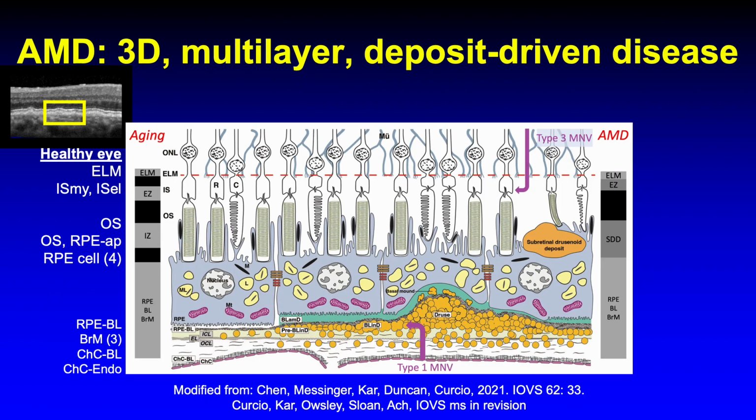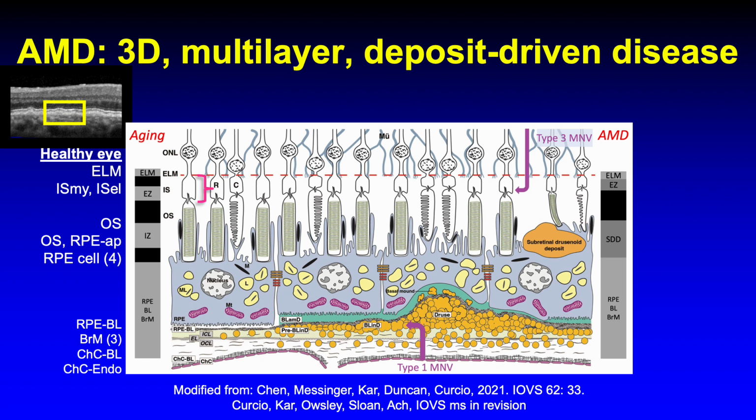To review, the OCT B-scan on the left shows the layers affected by AMD. The schematic shows a progression from normal aging on the left to advanced AMD on the right. The bands arise due to the precise horizontal alignment of millions of vertically compartmentalized cells. There are multiple biologically distinct layers within 100 micrometers of vertical height between the ELM, the dashed line on the top, and the choriocapillaris endothelium below.